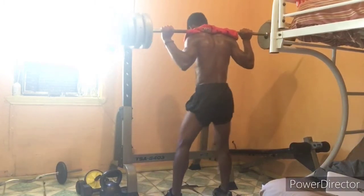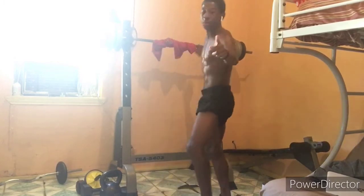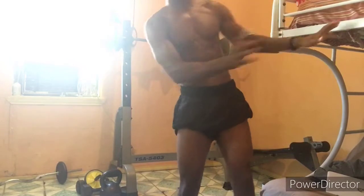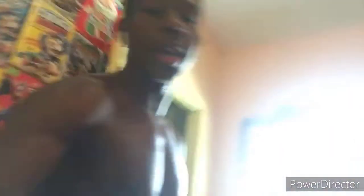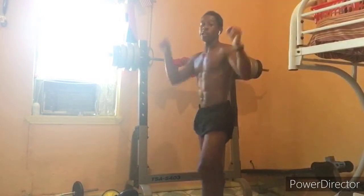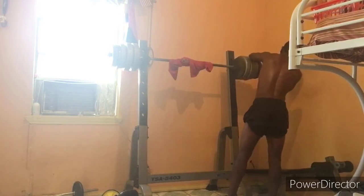Oh shoot — hold on. I forgot the most important thing: I forgot my clips, aka my clamps. This is what I put on the end of the bars to keep the plates in place so they don't tilt and slide off each side. Let me show you guys — you can see how the plates start to slide off. That's because I didn't have the clamp on. When I put the clamp on, it pushes it all the way back and locks into place so it can't move when I'm squatting or benching. Clamps are especially important when benching without a spotter.